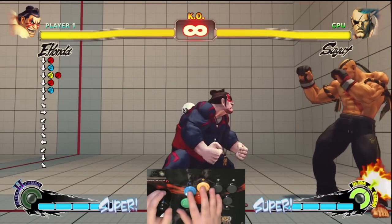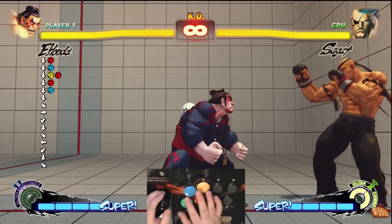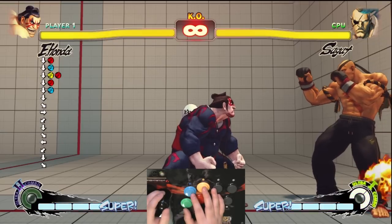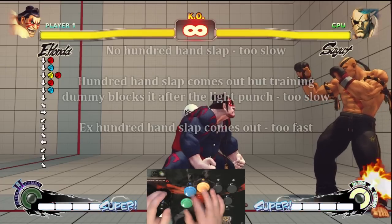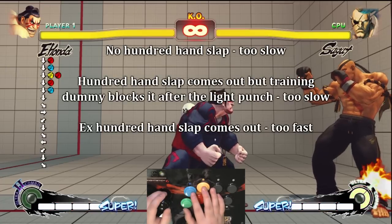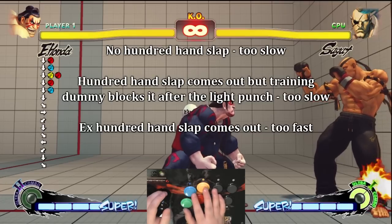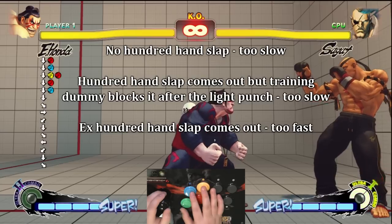Now there are a few things I can tell you if you're doing it too quickly or too slowly. If the 100 hand slap doesn't come out at all, then you're doing the inputs too slowly. If you do a 100 hand slap and the dummy starts blocking, make sure you set your training mode dummy to auto block. If they start blocking, it means that you still did it too slowly. And if the EX version comes out, it means you did it too quickly.